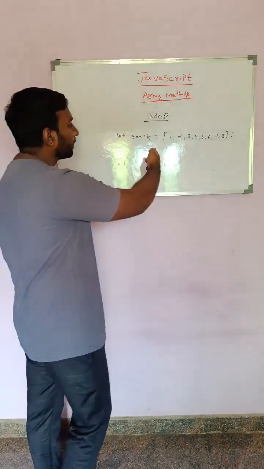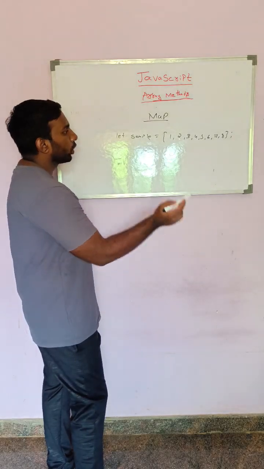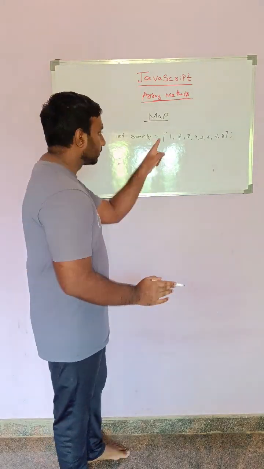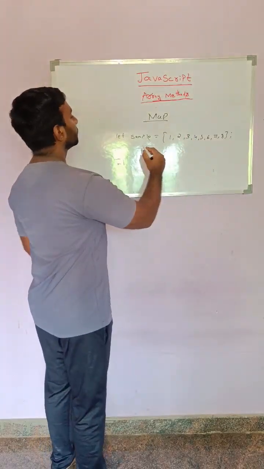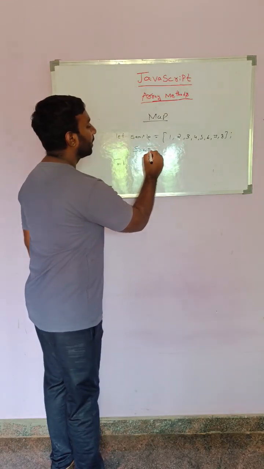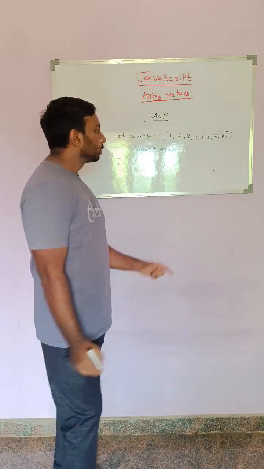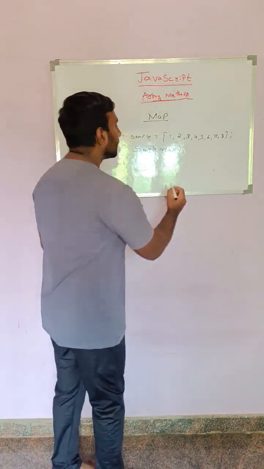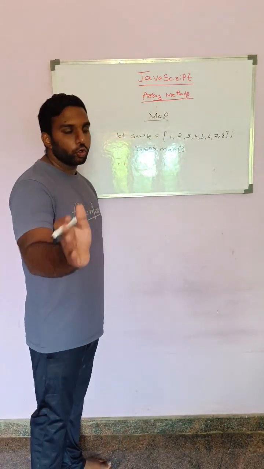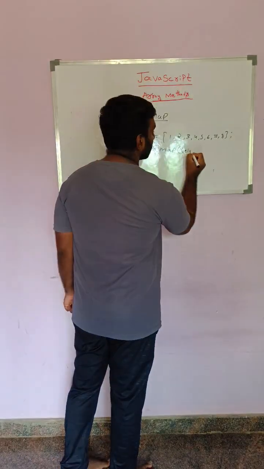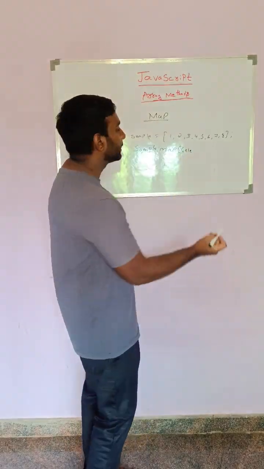So just take a sample array: 1, 2, 3, 4, 5, 6, 7, 8. So what happens is I'm going to apply a method of the array to this sample array. Okay. So just look. Now I'm going to apply sample dot map. So this is how you write a map function. So this map will take arguments. You can declare whatever name you like. This represents each element of the array.